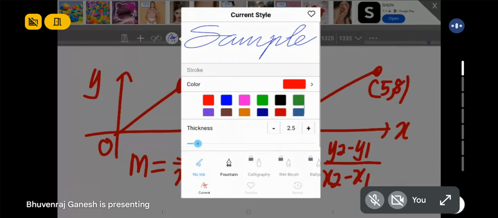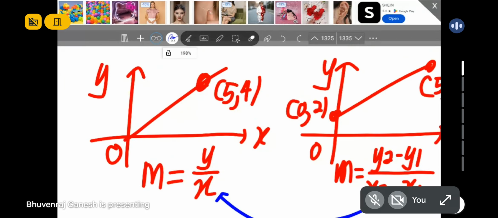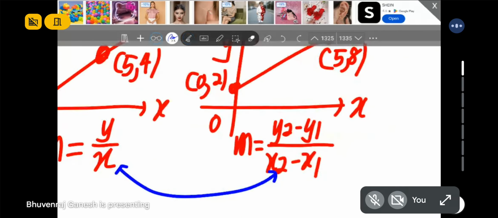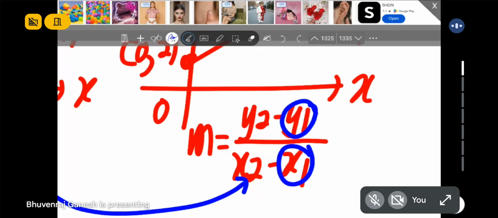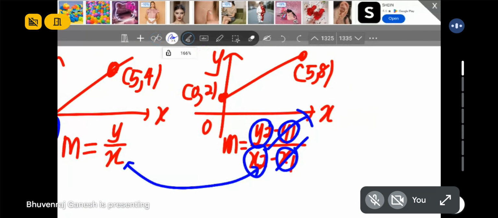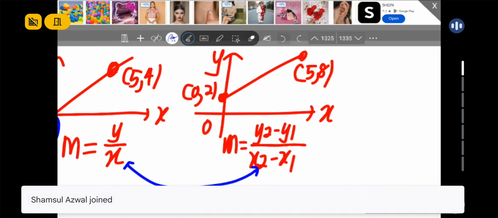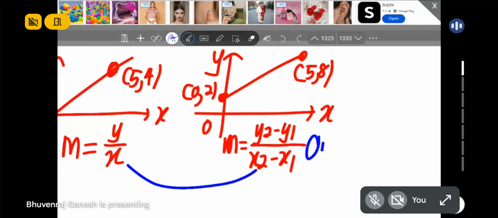Okay, actually, if you see carefully, it is 100% the same one. Dia sama saja. Cuma untuk yang kiri ni, satu koordinat dia kosong kosong. So nilai yang ni kosong, nilai yang ni kosong, so yang ni boleh potong. Y bahagi X. Faham tak? So formula ni dia datang dari sini. This one is actually coming from this one over here. Clear guys? So original formula for gradient is this one. This one is the original, yang asal untuk keturunan.